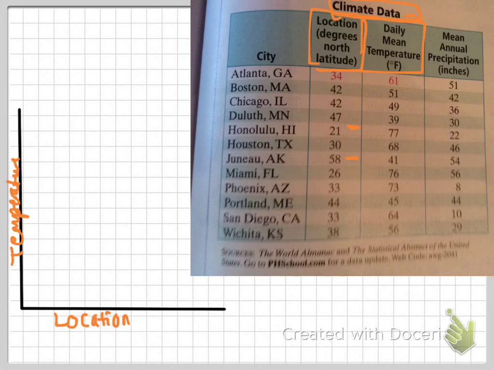58 degrees north latitude. So my increments, I'm going to go up in terms of 5. Whoops. I'm going to leave a little room to write here. Location. And I'm going to, on this graph, do 15, 20, 30, 40, I'm skipping every other so I can go up by 5s, and 50, and then 60.